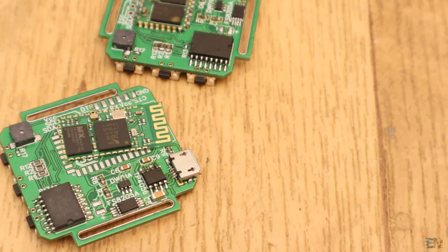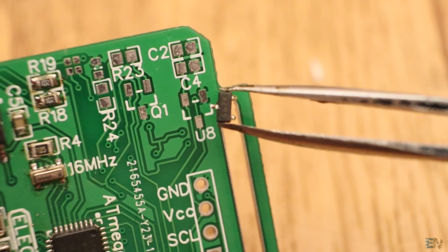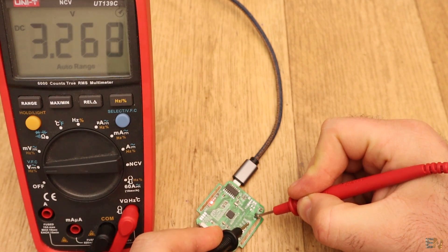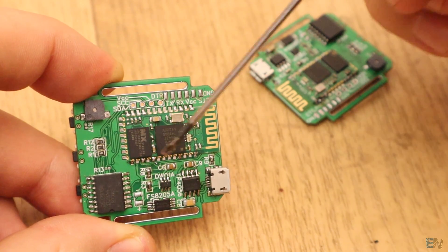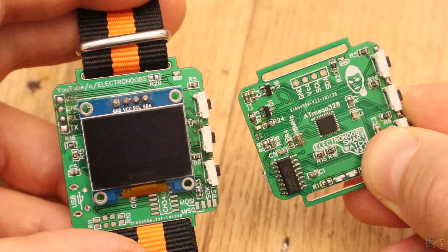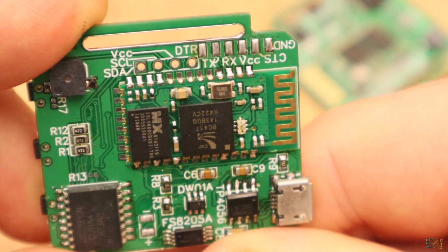Now it's time for the Bluetooth circuit. It needs a 3.3V voltage regulator — I've used the C620 regulator IC, which on my board is named U8. Solder that, the capacitors at the output, then connect the USB and test if you have around 3.3V at the output pin. If yes, we can solder the small MOSFET and the gate resistor and the Bluetooth module on the back. This MOSFET is used to turn the Bluetooth module on and off, saving some power if you don't want to use the Bluetooth connection. For the Bluetooth module, you only need to solder a few pins as shown in the schematic, not all the pins.